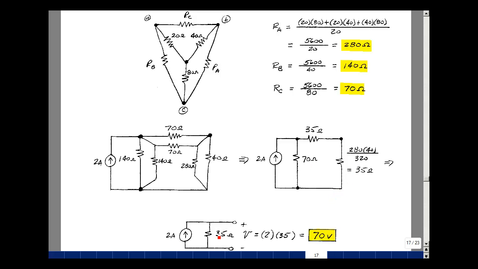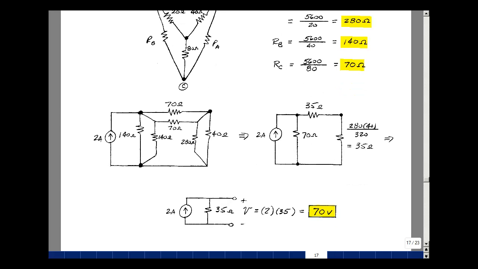So I put these two in series and they turn out to be 35 plus 35 or 70. Then in parallel with 70 is 35. So now I have an equivalent resistance looking back into that circuit of 35 ohms.